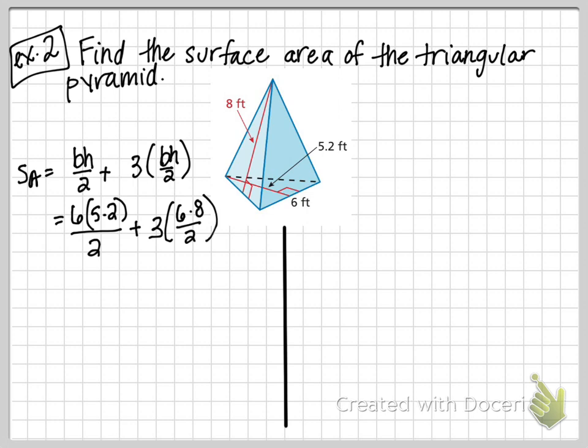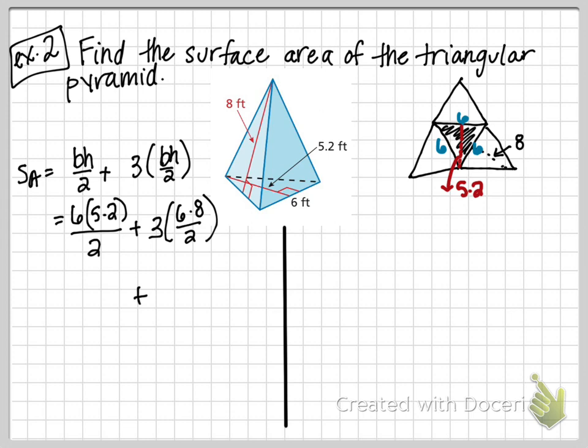All right. I'm going to let you finish it. Parentheses goes first. Good. So our base times height: 6 is our base, and 8 feet is our height. So that's going to be times each other. 6 times 8 is 48, divided by 2 is 24. Very good. Times 3 is 72.